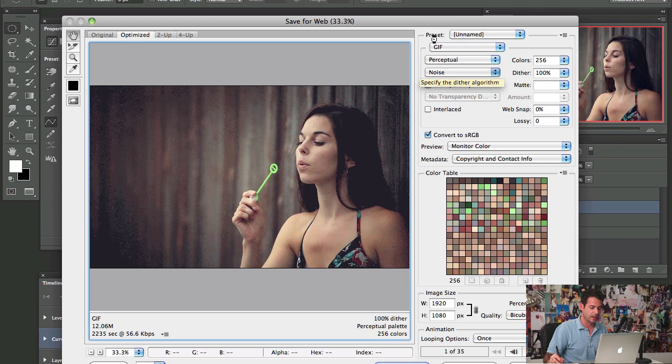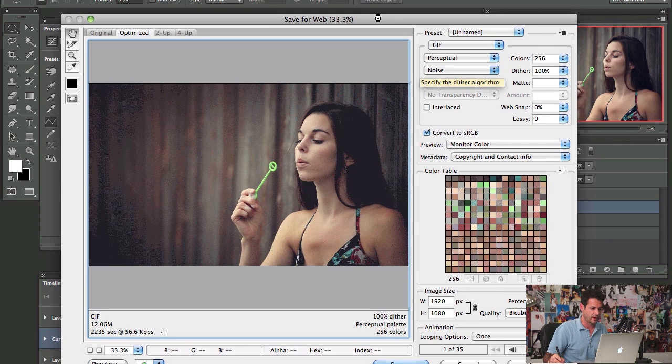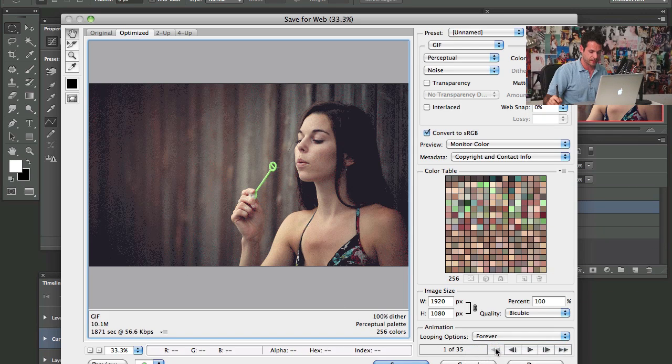All right, and in a second, the most important thing that we do when we're creating these cinemagraphs, whenever this loads, is make sure there's an option at the bottom here to click for looping options. You want to make sure that says forever. If it says once, it's just going to play through and then it's going to stop. You want to make sure it says forever so it'll continue to loop back and back and back. All right, so let's just change this from once to forever. And then you can hit play and you get a little preview of what's going on in your image itself.